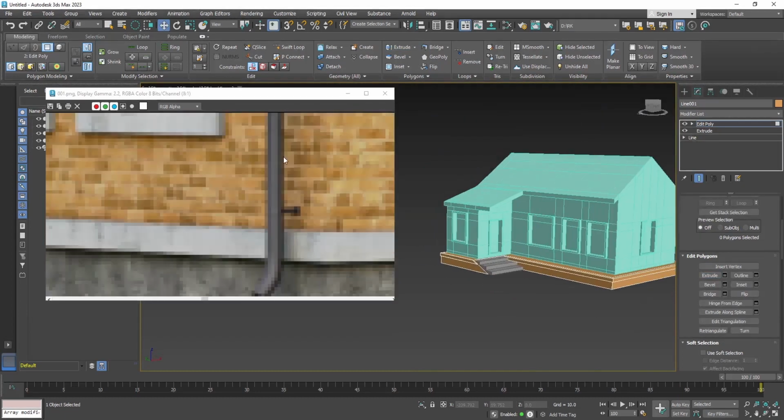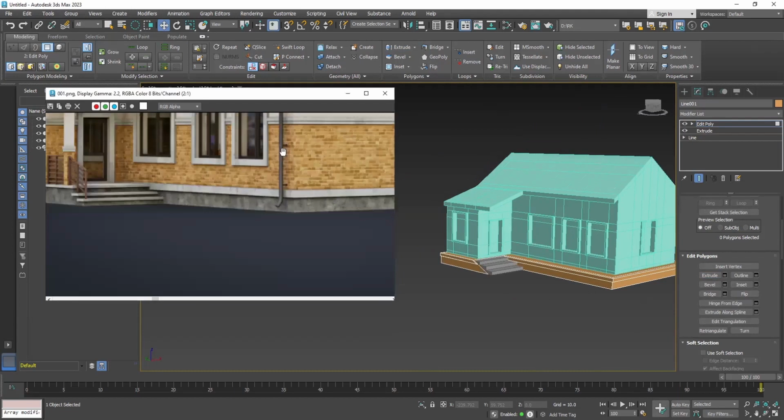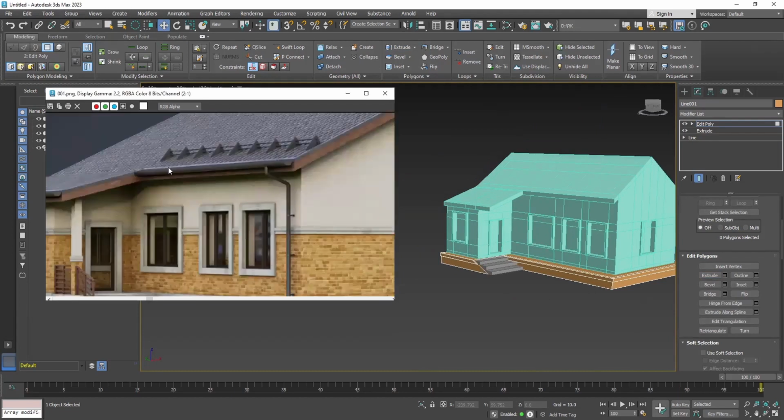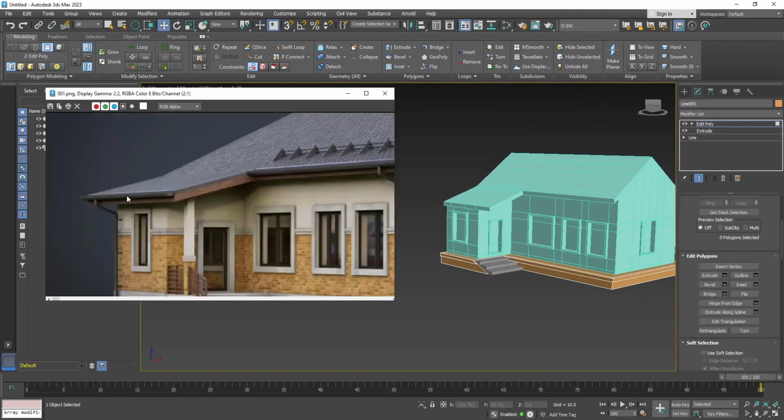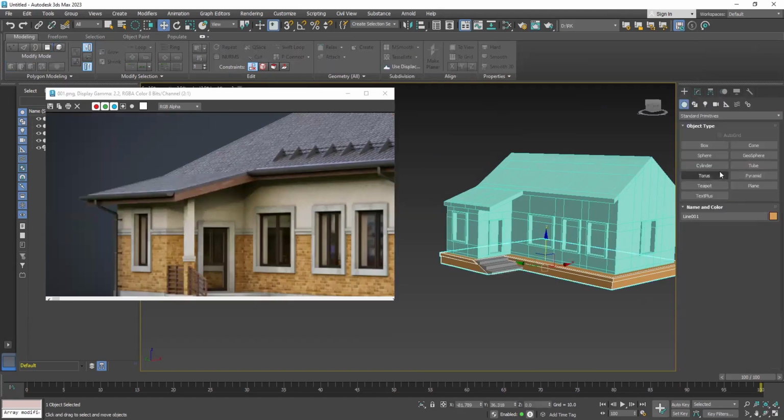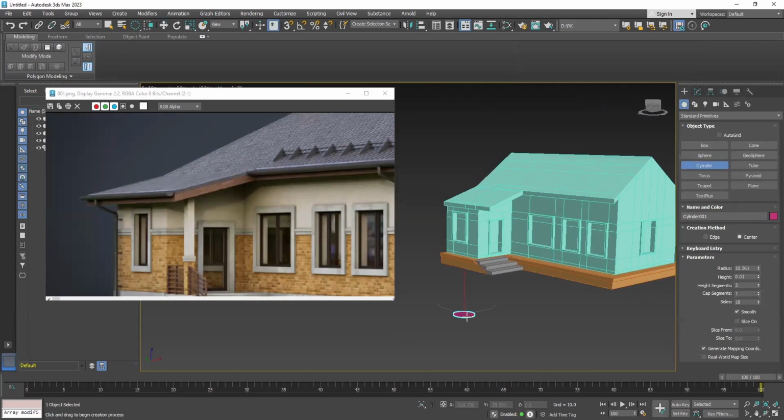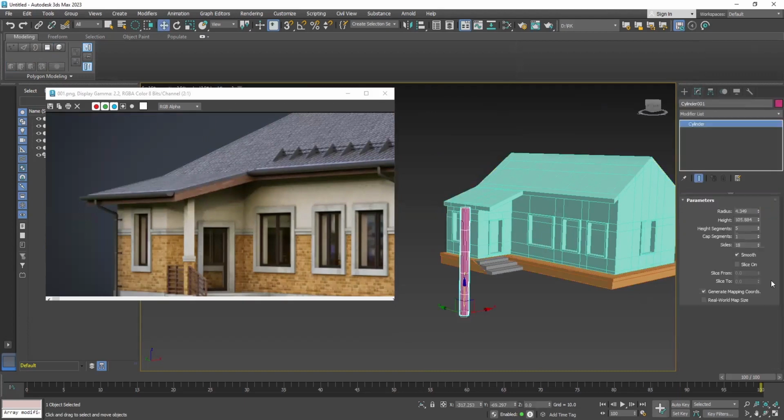Okay, what else? We need this pipe. This pipe is a cylinder. It's simple. Create a cylinder. Then in the settings of the cylinder, you can turn slice on and increase the start or end point.